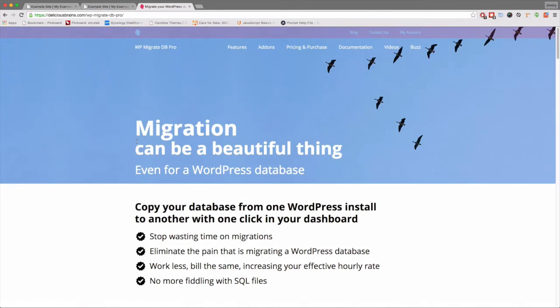And I will say without a doubt, as a person working in the self-hosted WordPress space, this plugin has saved me more time, more money, and more frustration than any other plugin that I've ever used, hands down. If you're going to be migrating a lot of databases, this is without a doubt the way to go. Or if you just are trying to sync up your site and you don't want to have to deal with dropping database tables and phpMyAdmin, this is the way to go.